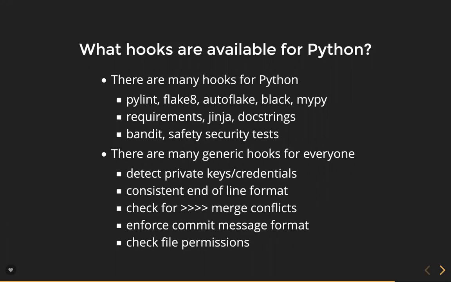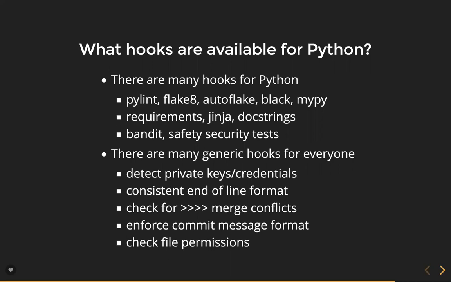Also, if you're worried about security, there are hooks to run the tools Bandit or Safety, which are security-focused libraries out there for Python. There are also a lot of hooks out there that aren't specific to Python, but are certainly useful to all of us, such as hooks that make sure that you don't have any AWS private keys or credentials accidentally in your code, which I'm sure you've all heard of, like the people that have lost millions of dollars because they oopsie committed a key to their master branch and then someone hacked into their Amazon account.